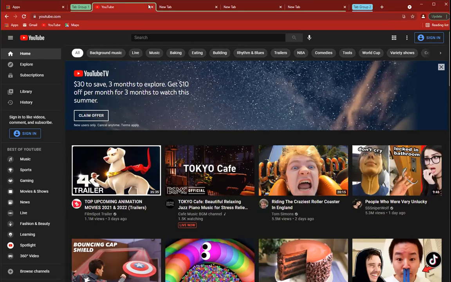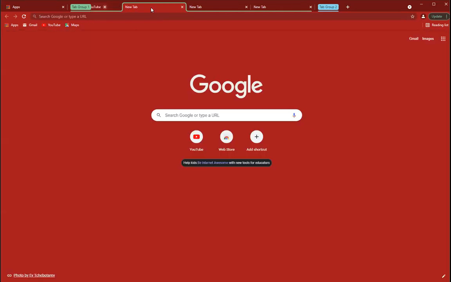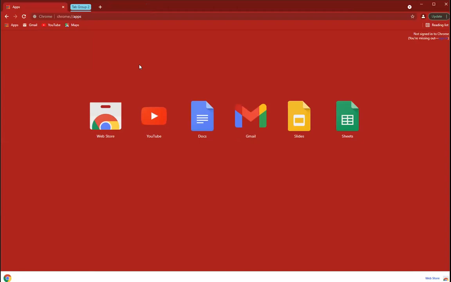Okay, so it's really powerful because sometimes you close a bunch of windows one after the other, and then you're like, oops, I didn't mean to do that. Control-Shift-T, and you can reopen those tabs backwards in the order in which you closed them. Now, I'm going to close this group tab, and that's basically going to close all of the tabs within that group altogether. Super cool. Okay. Next up is the address bar.